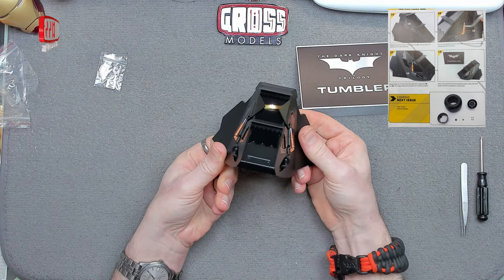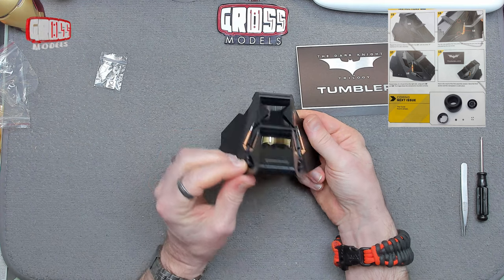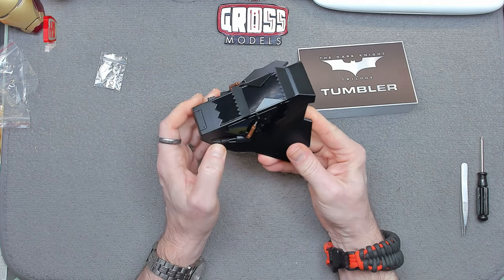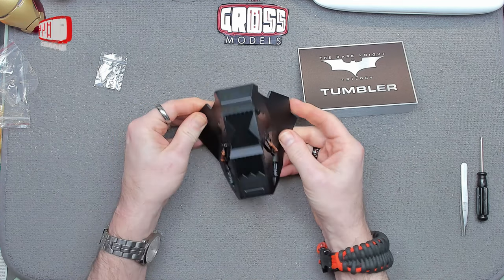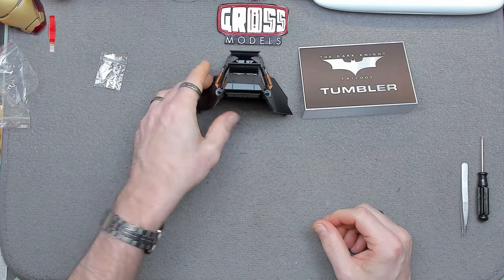It looks all right. The guns are in fact drilled out, so you could weather them or add a little bit of metallic heat bloom or something to them if you want to make it look a little bit more personable, which I might if I'm going to continue with the build. So that's that. There we go. That's part one of the Batmobile Tumbler.